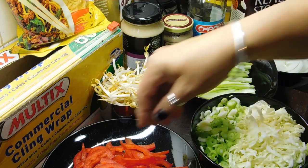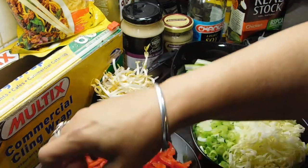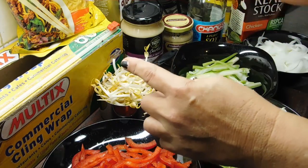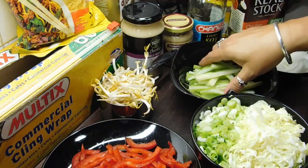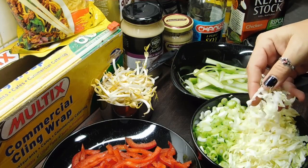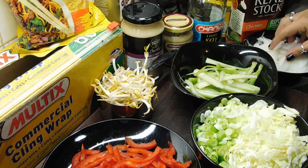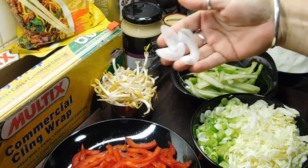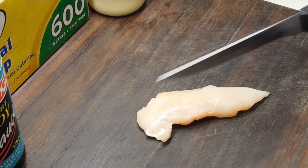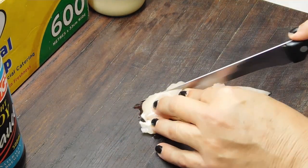Let's do this! First we get our veggies ready. Get the capsicum, cut it in half, then cut the halves in half again and slice it really thin, removing the middle. Measure out your cup of bean sprouts. For the celery, chop the sticks in half, slice them in half lengthways, then slice into really thin strips. The Chinese cabbage is easy — just slice that thin. Slice the spring onions thin too. For the onion, chop in half then slice paper thin. Basically, to make a really good stir fry you need to cut everything paper thin. Then cut the chicken fillets into long, thin strips.